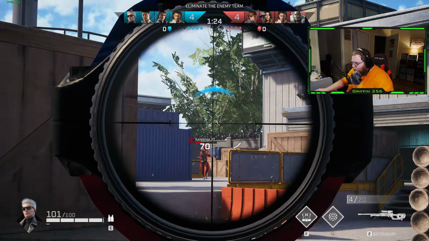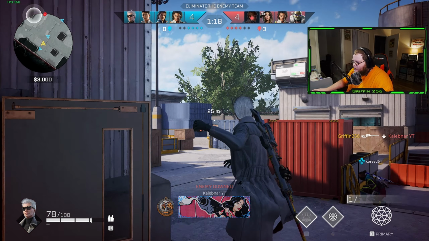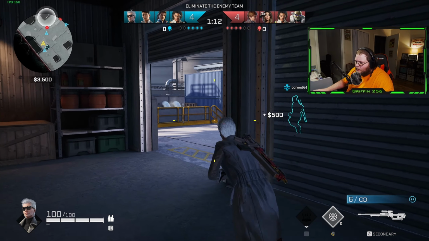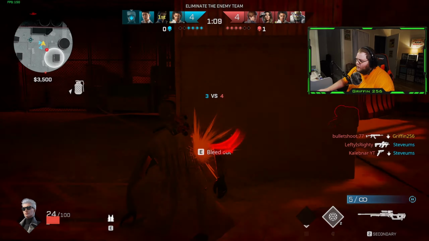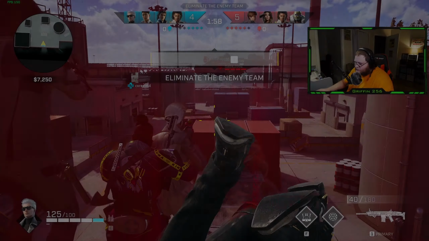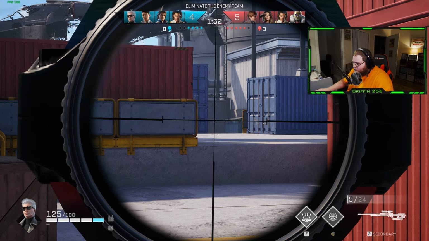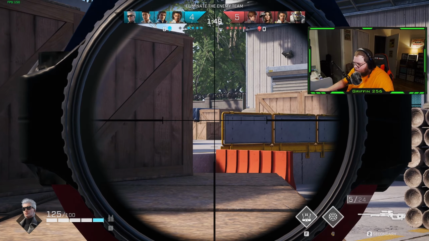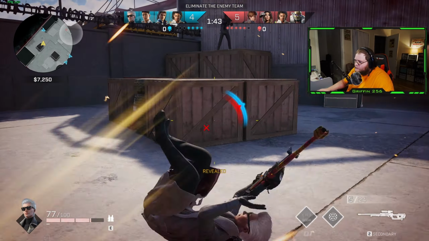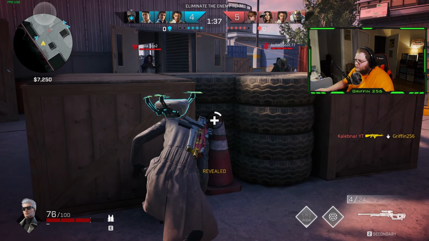Hole's revealing me. Who's going for the res? Somebody's in this room, or near it. Yeah, right around the corner there, to the left. I love how I swap weapons and it swaps back to my sniper rifle. Run it again. They're moving up. Yeah. There's three over here.